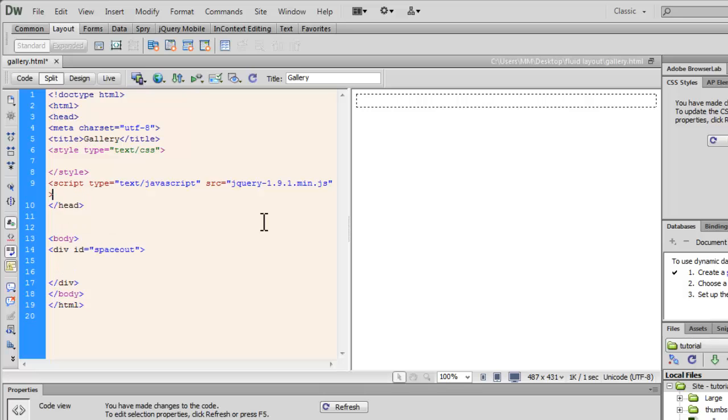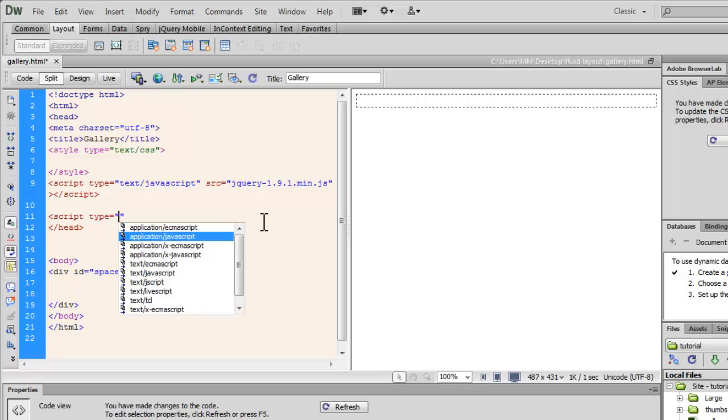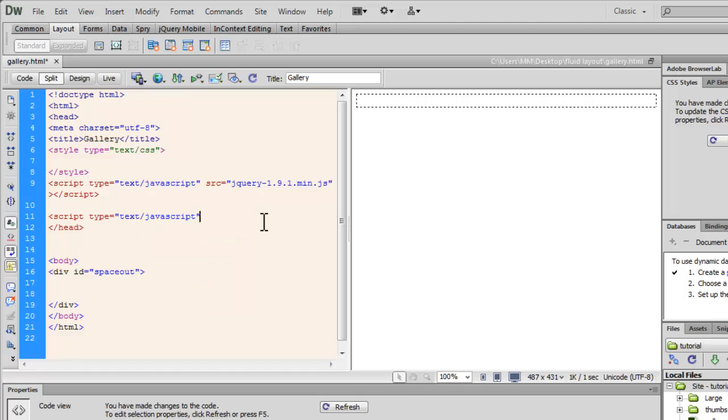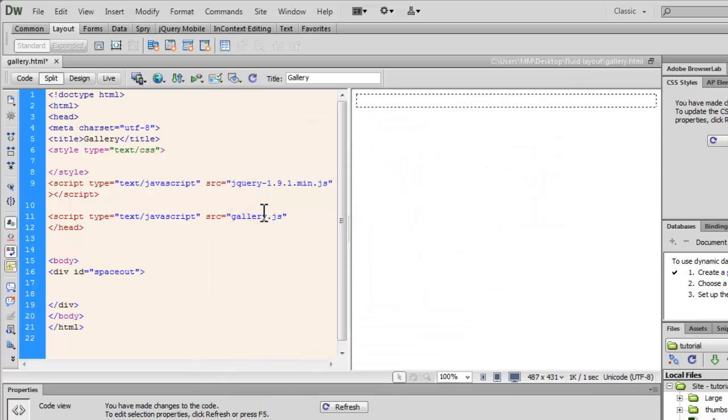Close the script tag like so. Have another script tag going out here, have the type attribute text/javascript. The source this time is going to be the externally kept gallery.js file. Let's close the script tag out here like so.